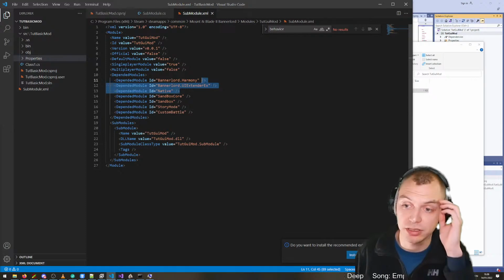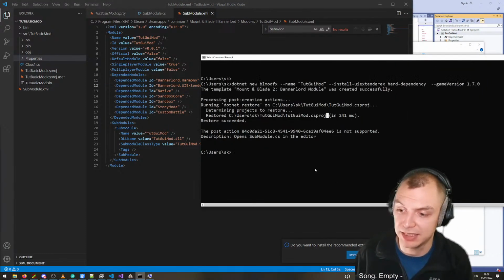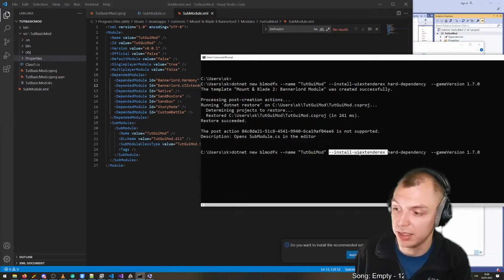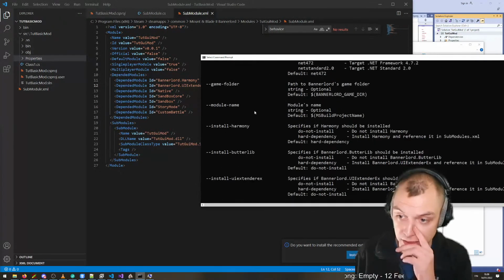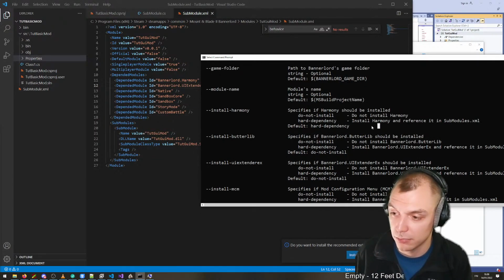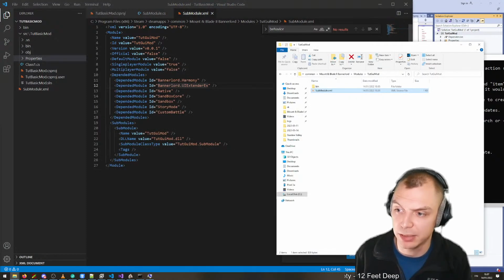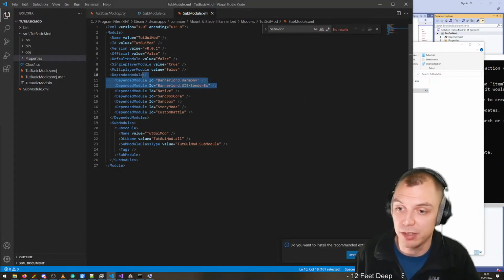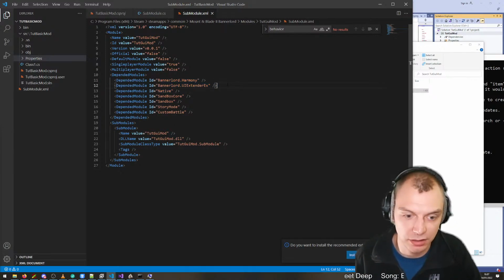Because we selected on the command line here that we want UIExtender as a dependency, and also Harmony is a dependency by default, now in our submodule XML that was created for us, we depend on Harmony and we depend on UIExtender. And I will explain soon what these are.